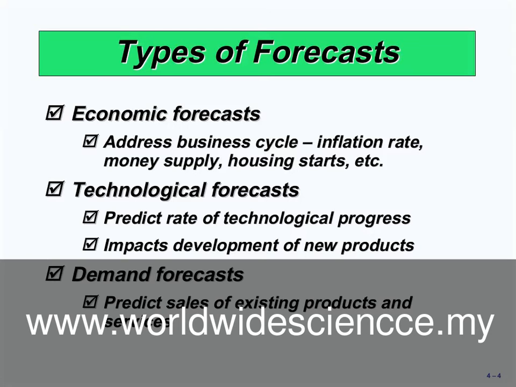The 7 steps in forecasting are: at first, the operation managers should determine the use of the forecast, because they should make sure themselves that they need to use the forecast method. After that, they should select the items to be forecasted. For example, they want to forecast the inflation rate, demand, or sales. Which items should be forecasted? The third step is to determine the time horizon of the forecast. For example, it should be forecast for short range, medium range, or long range, and then select the forecasting model, gather the data, make the forecast, and validate and implement results.